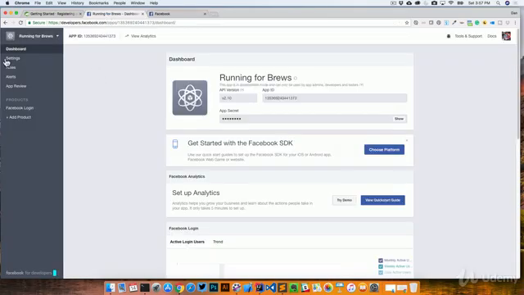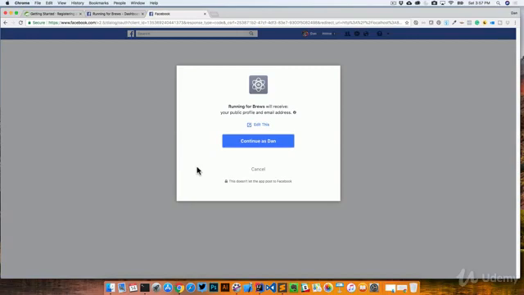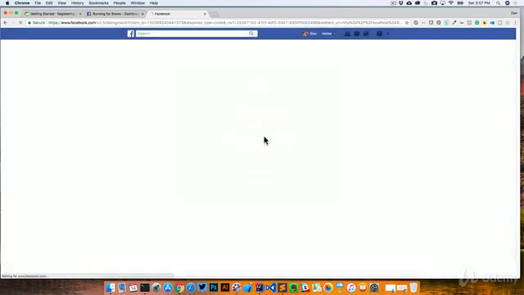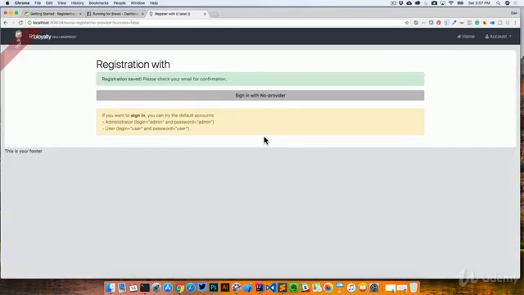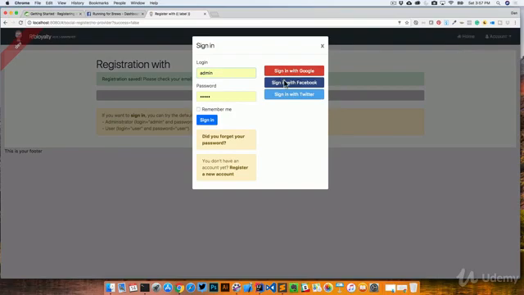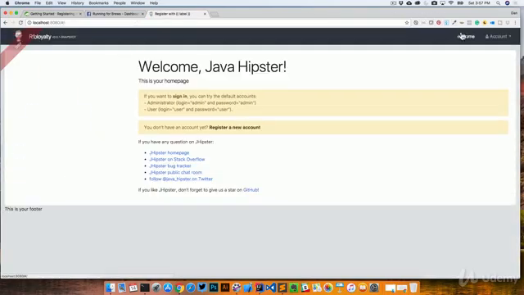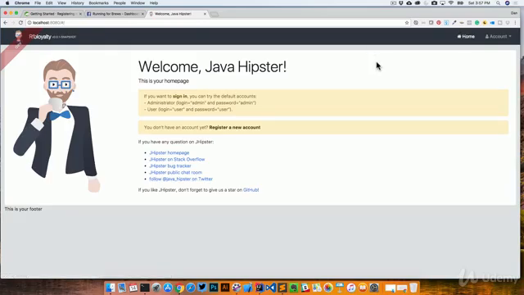So what we'll want to do when we come back in is, when we actually set up this profile for real, we can come in and actually change this to use the Facebook for Brews logo, so it's a little bit more customized. But for now, we'll just leave it as is. And we're going to go ahead and continue as Dan. So it's going to take us back to the Running for Brews loyalty, and it's going to bring us in here. Registration and saved. Please check your email. So I think that we're going to have to log in again, and maybe we are already logged in. Let's see here.